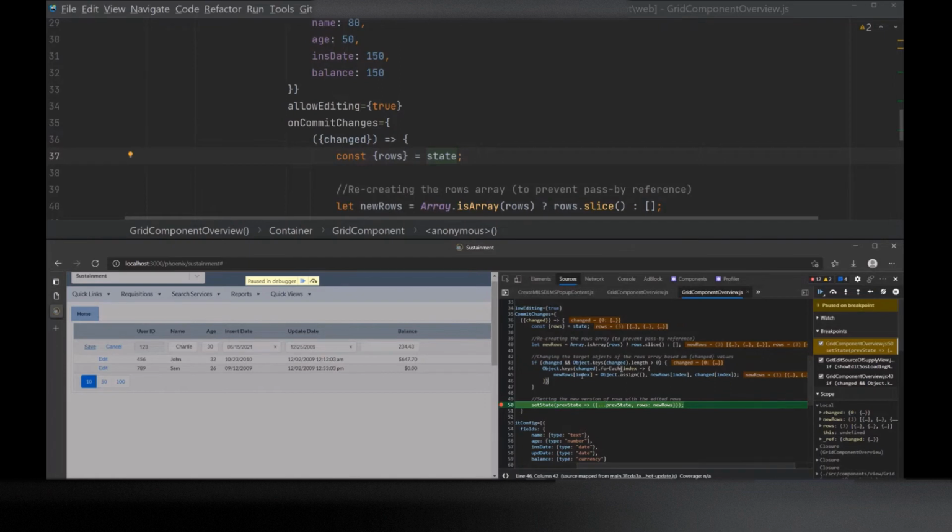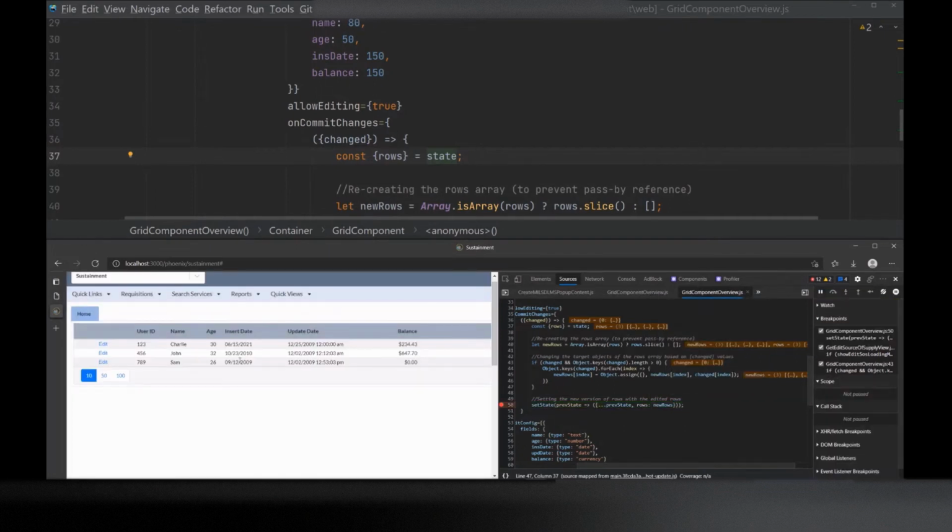In this instance, it should be 0. And then it's going to recreate a new object with the old version, and then add whatever we changed, which is going to be the name, the insert, update, and age. So now new rows will be the new version, which has our changes, as you can see right here.